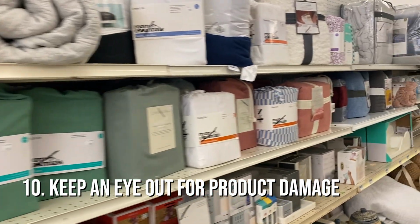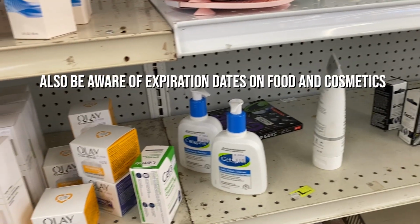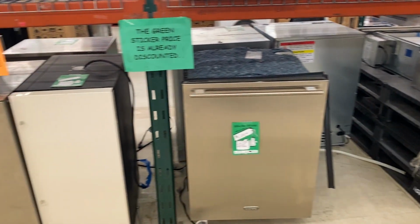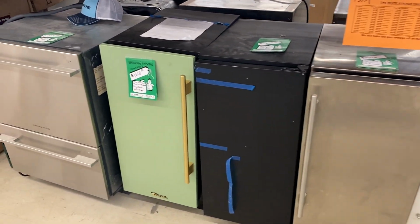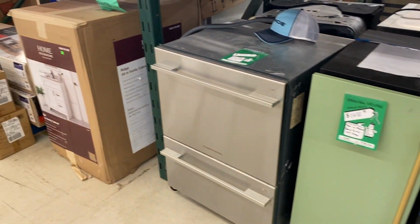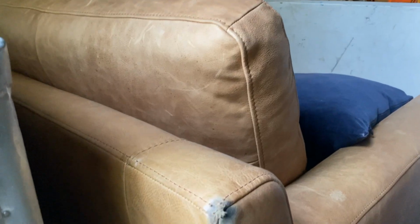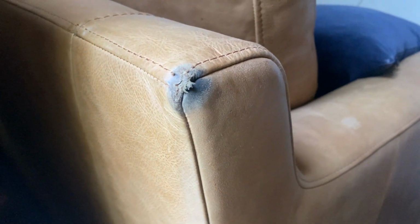Many liquidation items were most likely returned by retail customers or simply overstock or clearance from big retail chains, so most are in perfect condition. However, other items, especially appliances and pricey furniture, were likely returned due to damage. So inspect every piece carefully for condition issues, big or small. My leather sofa has a dark scuff at the back corner. I took note of it in the store and decided that I could give it a little love and that the price point was still worth it.